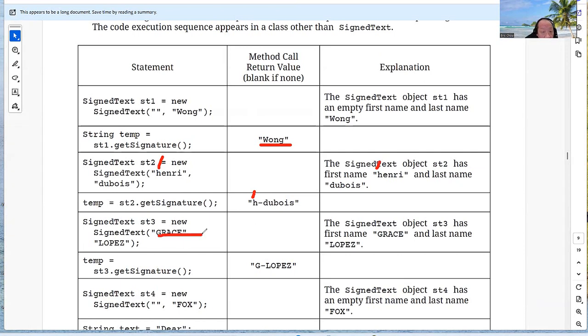If you have Grace, then you have a G hyphen Lopez. Okay, so for the first name you only provide the so-called first letter.